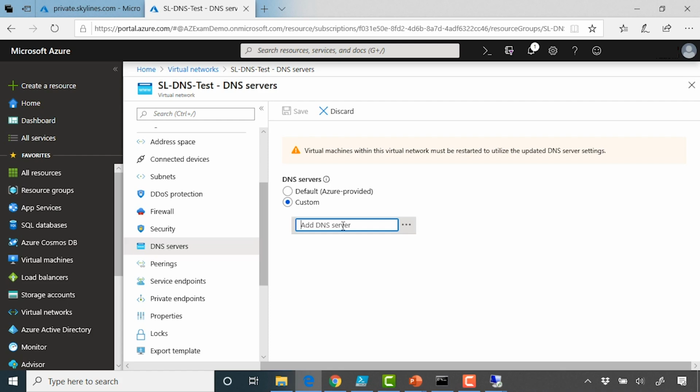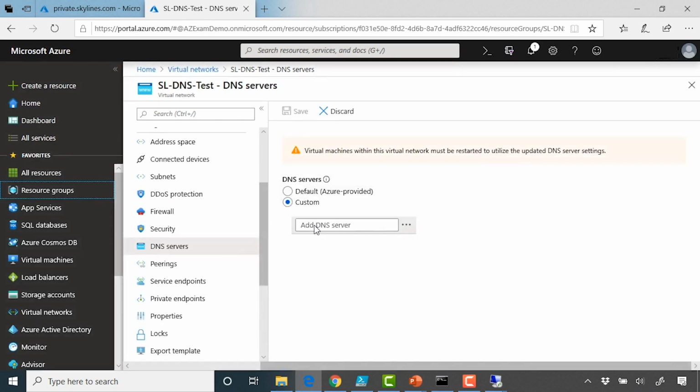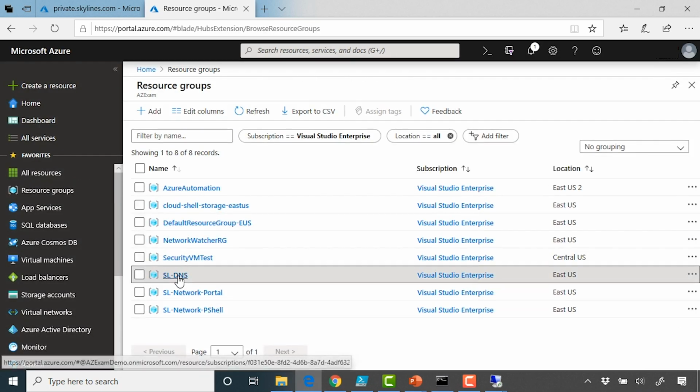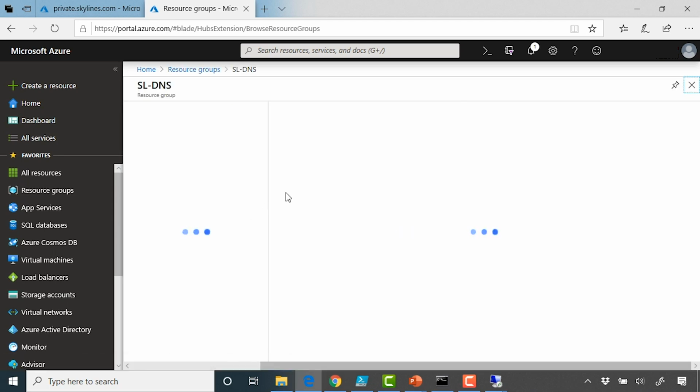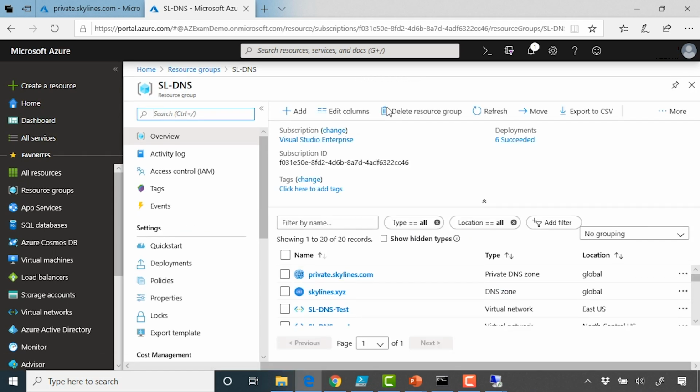And so with that, like I said, concludes this demonstration, and I just encourage you to go ahead and terminate that resource group with all those resources in there. So if you click resource groups, and you've got a couple of VMs that'll build up pretty quickly there. So click SLDNS and go ahead and delete that resource group, and that will clear all those DNS demo pieces out for you.